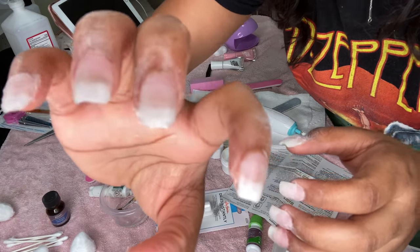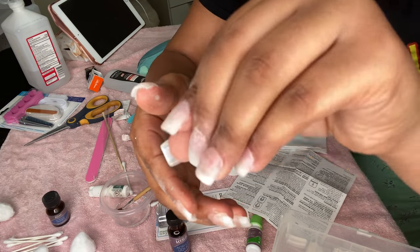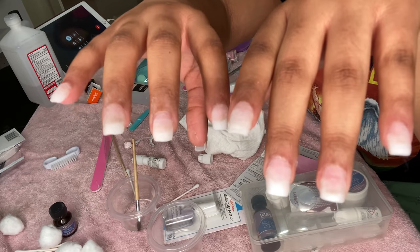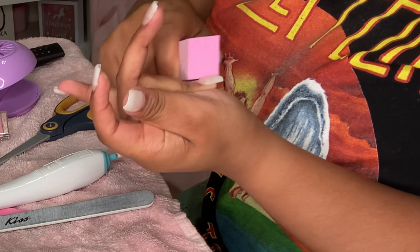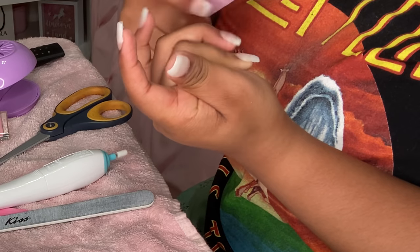Y'all see how messy these look compared to these? Like, these look so clean and cut. Y'all know the last thing you do before you paint your nails is buff your nails. This basically just smooths it out and put the finishing touches on the nail. So that's what I'm doing now.